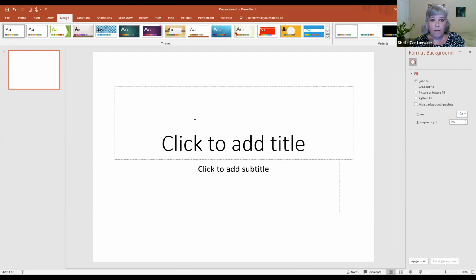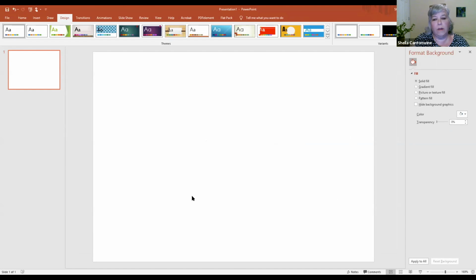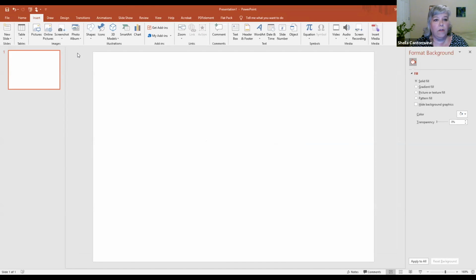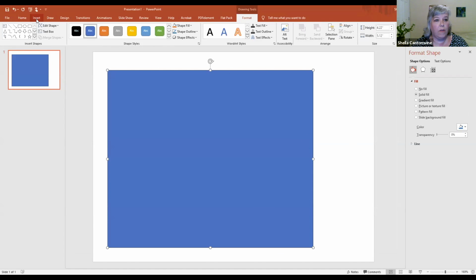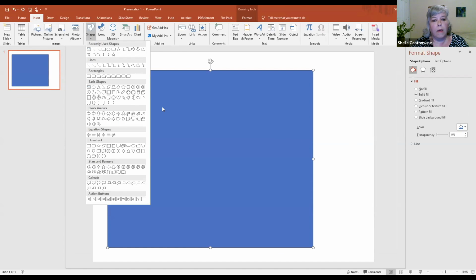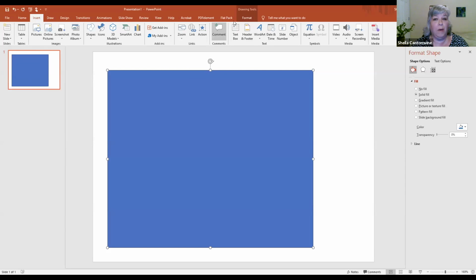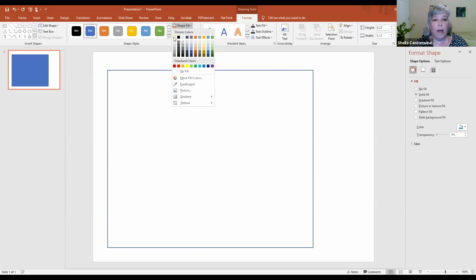All right, so once I've resized it, I'm going to go ahead and get rid of these text boxes because I don't need them. And I'm just going to start designing. So the first thing I usually do, and you can be so creative with how you design your Boom cards, but usually I create a little rectangle here. I just choose Insert, Shape, Rectangle. And I want this actually to be white. So I'm going to choose Format, Shape, Fill, White.